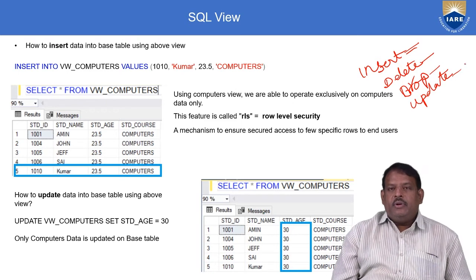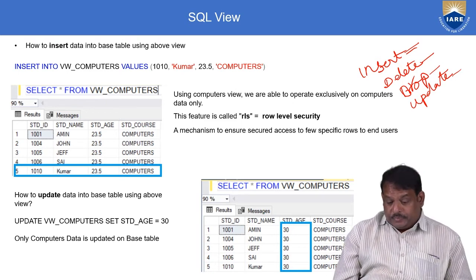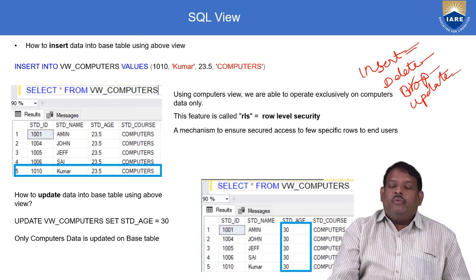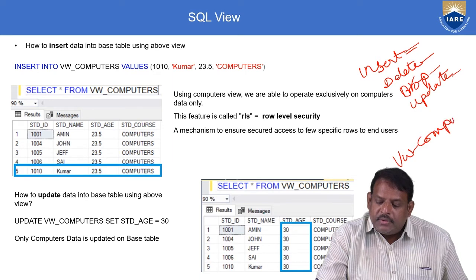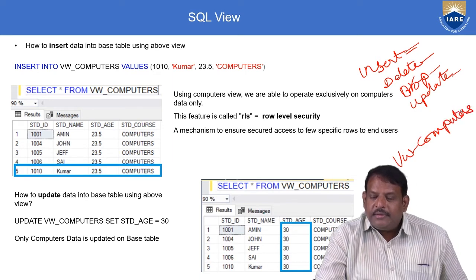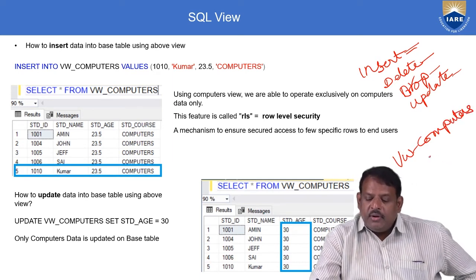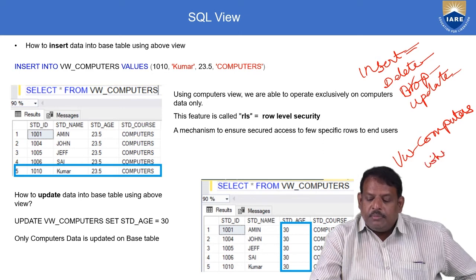In the first example, we already seen what is VW computers. VW computers is a view based upon the student table where the course is computer science.